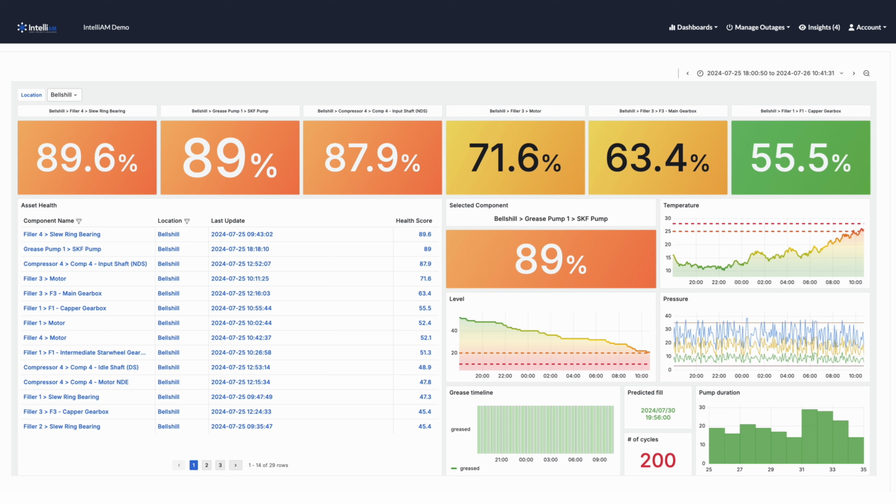We not only monitor the health of critical components, but also key auxiliary systems. For example, on this page, we're monitoring an SKF lubrication pump, critical to the health of the components we're monitoring. We monitor the grease level, system pressure, temperature, and the status of the system. This means that we can create work orders on the auxiliary systems, so optimization is achieved to ensure longevity, and actions can be completed before it affects the critical machine components.